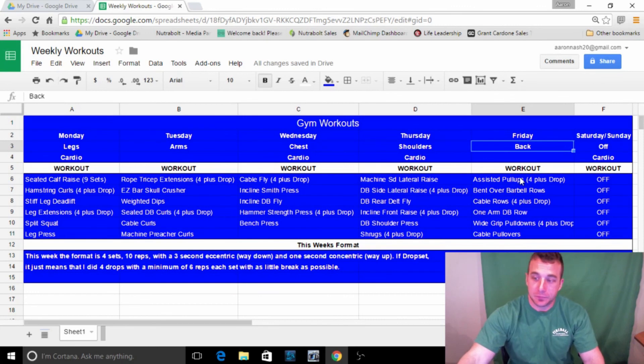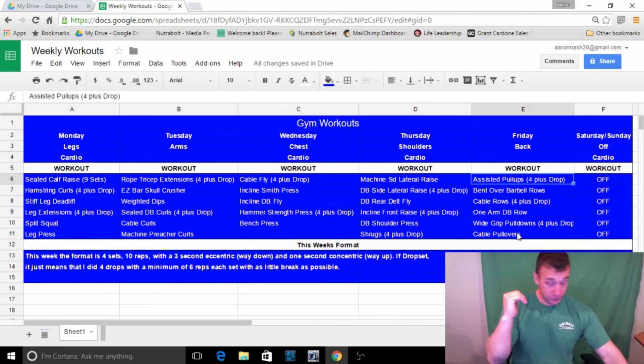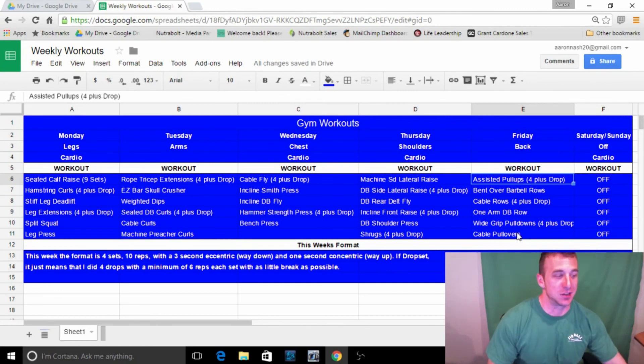Back is my favorite day by far, and it's really simple. I always start with assisted pull-ups to get the back warmed up, then drop sets to get a lot of blood in. My back has really taken a lot of steps forward since my show — I've genetically never had a good back so I'm working on building thickness and lower lat width. Bent over barbell rows are probably my favorite exercise. A lot of guys go too heavy and use too much lower back — the goal is to initiate by squeezing your back and pulling the elbows back to deepen the contraction, not rocking and throwing your body.